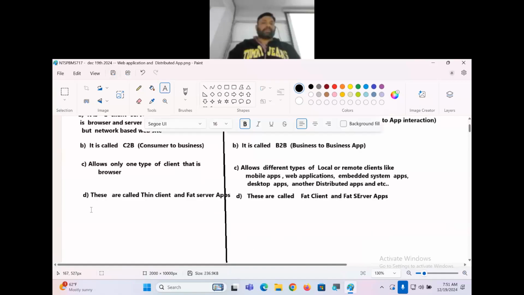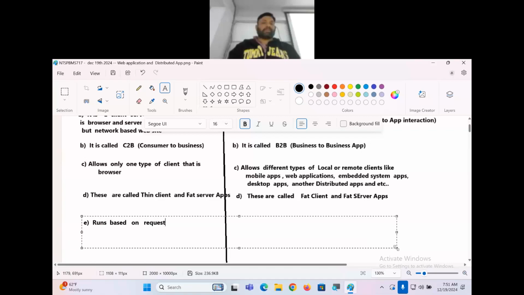Nice. Tell me, here what is there? Web application runs based on the request response model. Browser gives a request, website processes the request, generates the response.